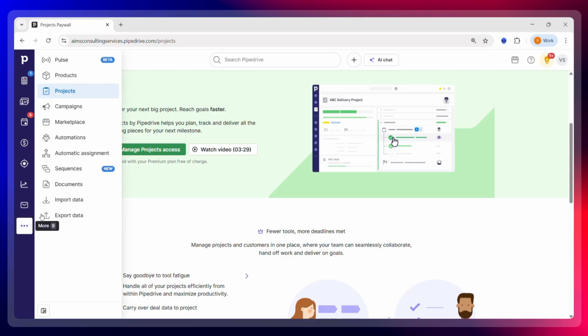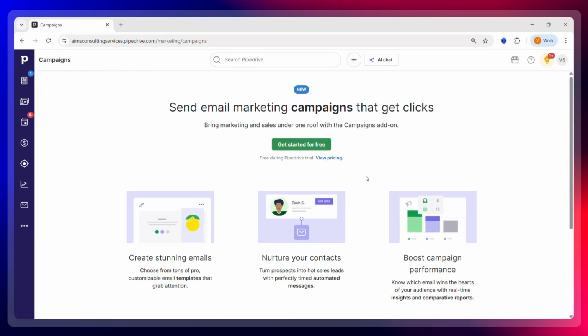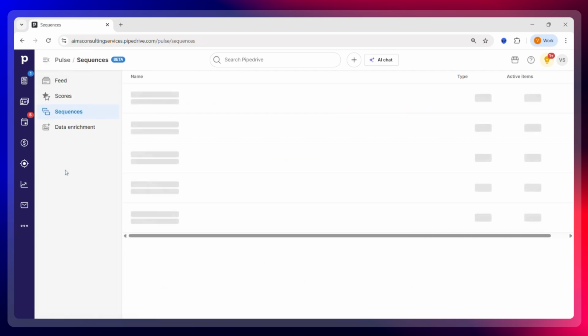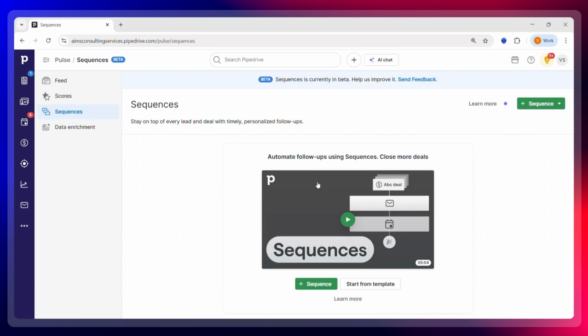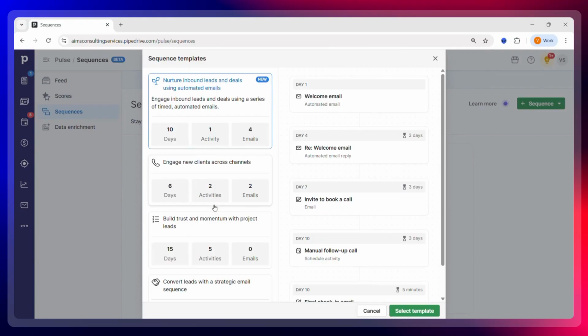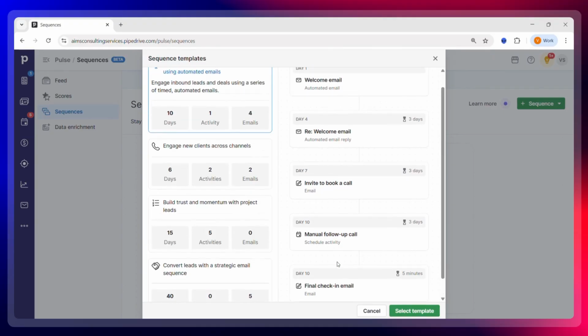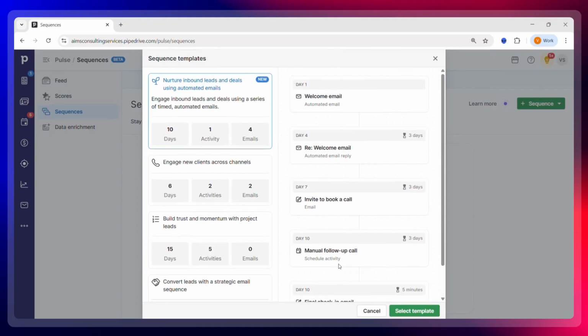Then comes campaigns. So if you are someone who would want to send newsletters or certain ad campaigns to your customers, then you can use their email marketing campaigning tool over here. And at the same time, there is also a sequencing tool that they have offered. Sequencing helps in running your cold email campaigns, wherein you have a sequence of emails: the intro email, then follow-up 1, 2, 3, 4. You can add that as a step over here and then run it. So you don't have to worry about the follow-ups. All you need to do is ensure that your sequence is running efficiently.